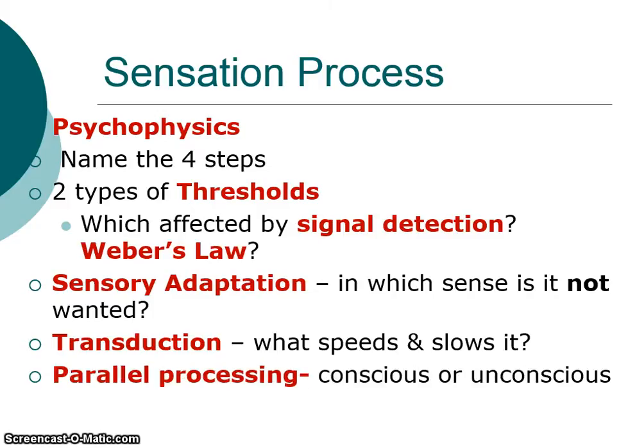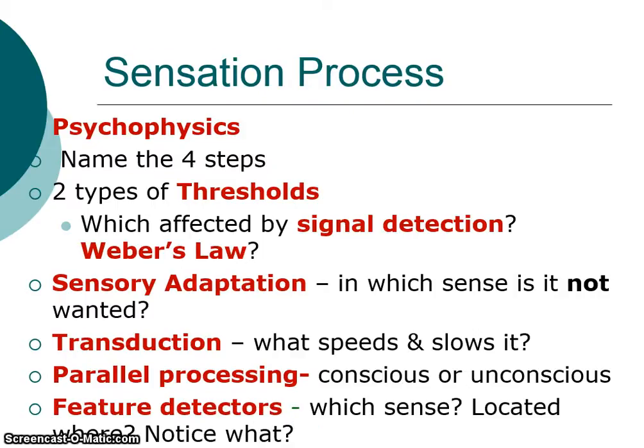Parallel processing, we come up a few times with this. Parallel processing is unconscious. It's when within a single sense, how many senses? Just one sense. And all unconsciously we're doing all these things at once. And the example that I seem to always give is with sight, it's figure, it's motion, it's depth, and so forth are all occurring at once automatically.